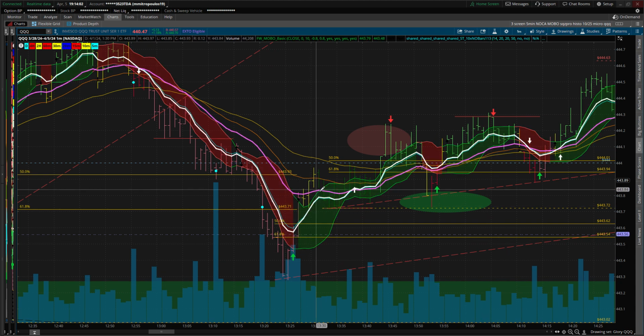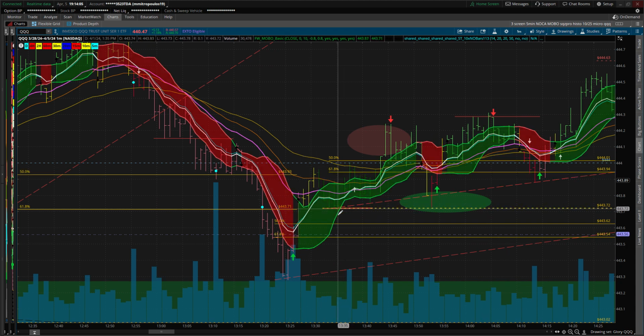And then we get this up move. We form a new low here. And then you see there are multiple candles that try to break this. So that shows relevance to this, even though we haven't broken the EMAs. So then we get this.